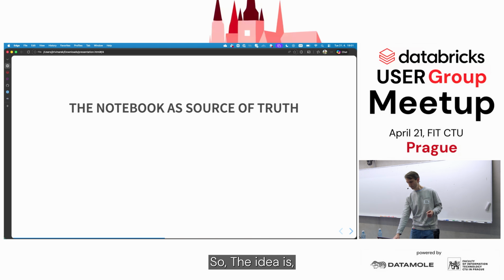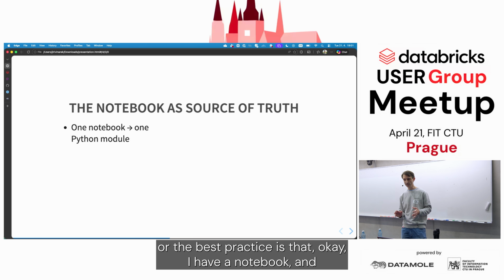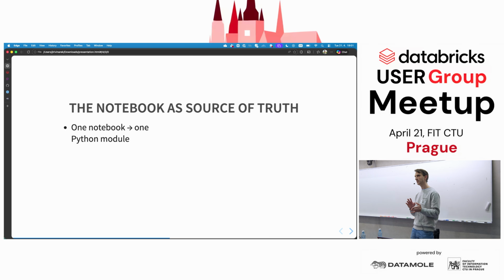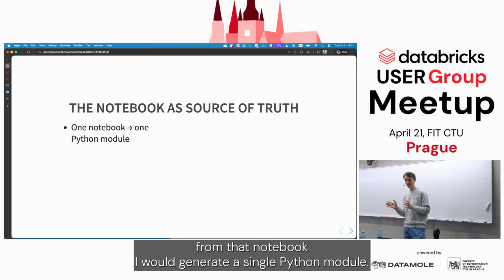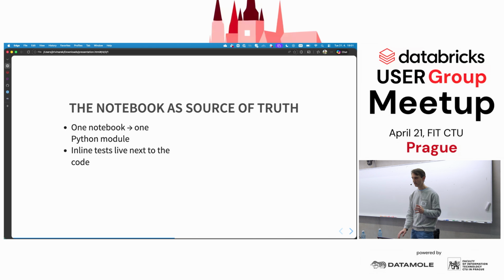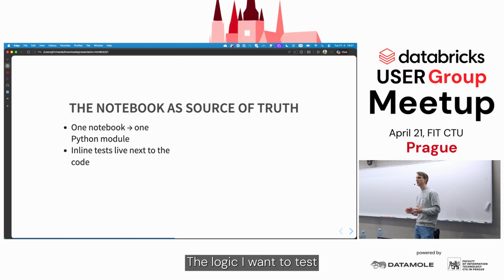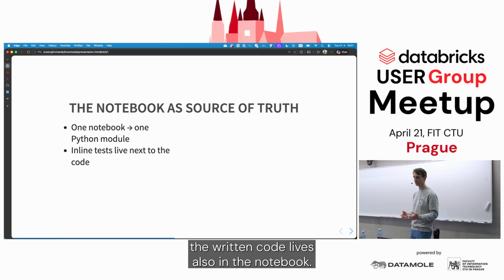So the best practice is that I have a notebook, and from that notebook, I generate a single Python module. The logic where I test the written code also lives in the notebook.